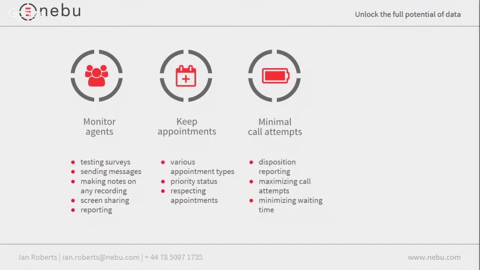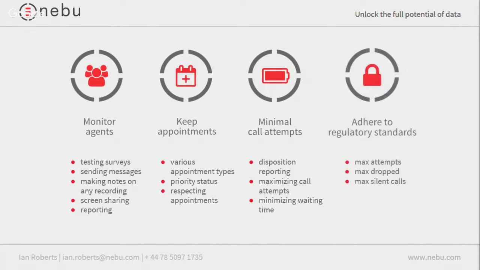And what you want to do is obviously minimize your call attempts, but maximize the talk time your agent is having. So reducing that waiting time, cleaning the sample, making sure it's good quality sample, making sure your dialer is working correctly, so you're getting the most out of the agent.